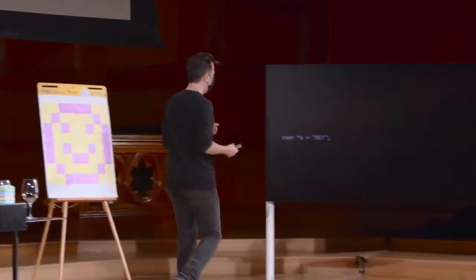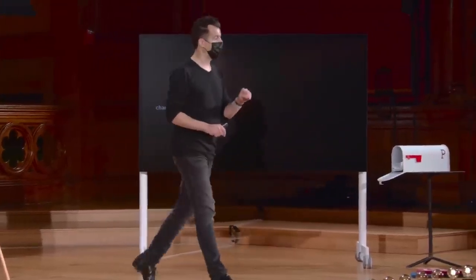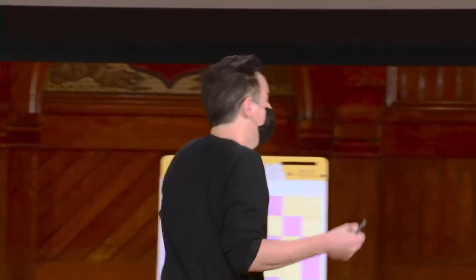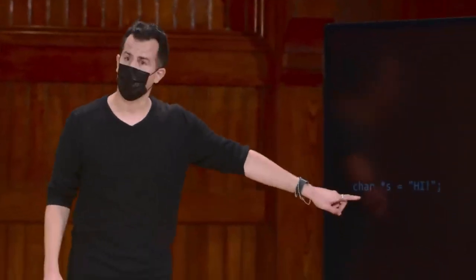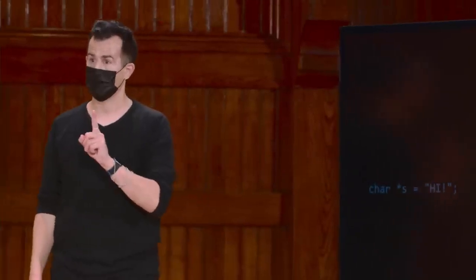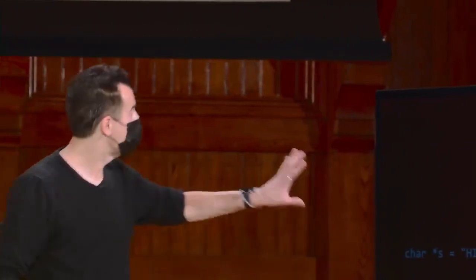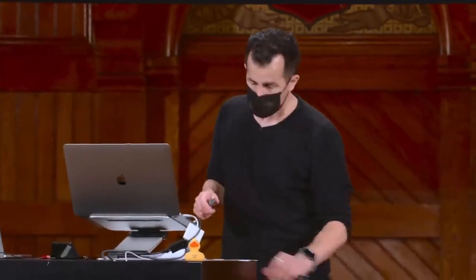It's a little weird still, but if in our previous example, we were able to store the address of an integer by declaring a variable called p as int star p. Well, if as of now strings are just the address of the first character in a string, then probably a string is just a char star, because that means s is the address of a character, the very first character in the string. Now, the string might have 3 letters like it did, or 4, or even 100 if it's a long paragraph, but that's fine because you can trust that there's going to be that null character at the very end. So this is a general purpose way of representing strings using this new mechanism in C.